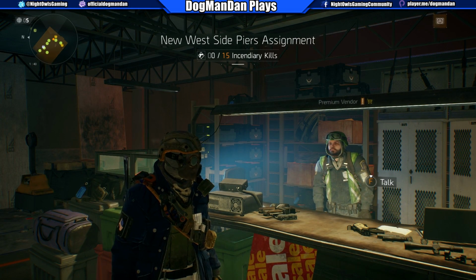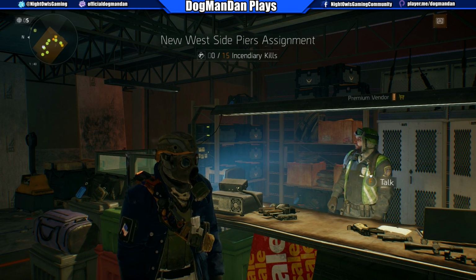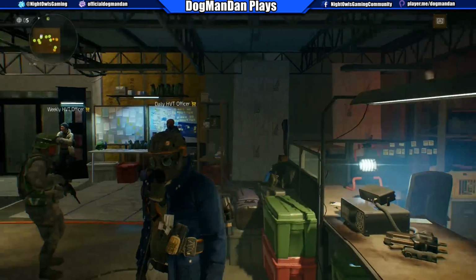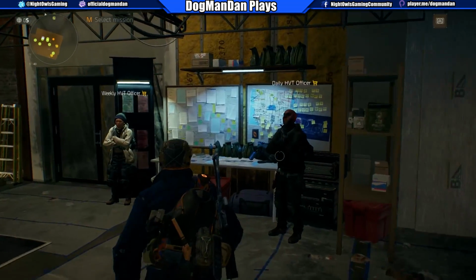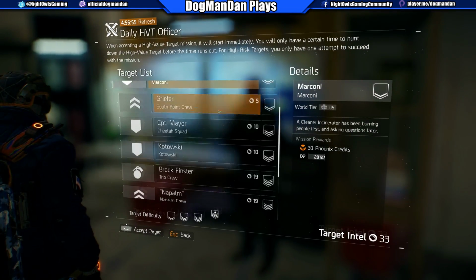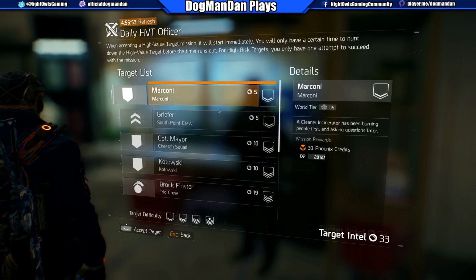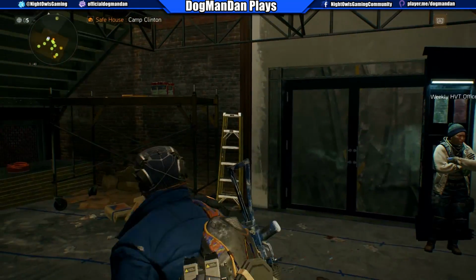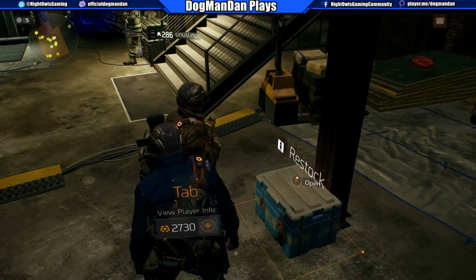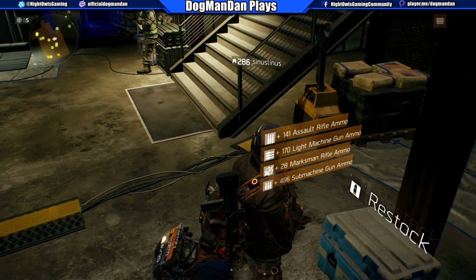So right now, this is a new mission that just popped up. 15 incendiary kills, and I'll get a special West Side Pier cache out of it. You basically got your same HVTs over here and all, but they're over here. Let me restock, and then we have a couple things upstairs as well.